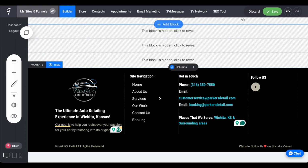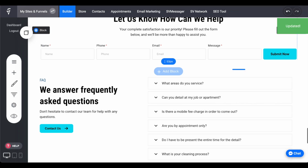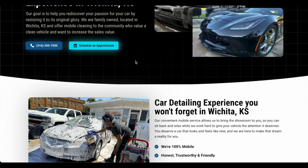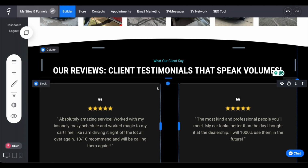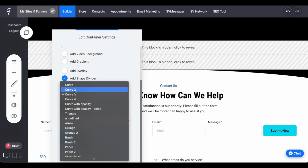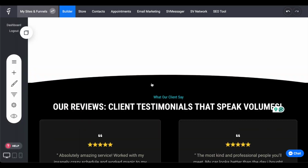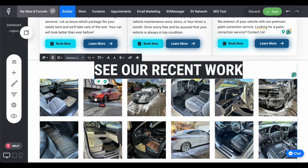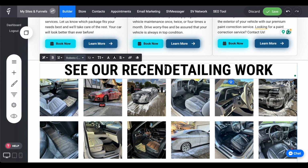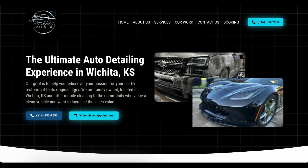And boom, I think having that aqua blue color makes the footer stand out so much more. You can see the call to actions for call, email, and where we serve, right on the footer, since it is in that aqua blue. Once again, I'm previewing the site as I'm building. Now I'm going to go back up the page. Once I've built down the page, I build back up the page, so I review it, make any final design adjustments that I think should happen, and then we're done.